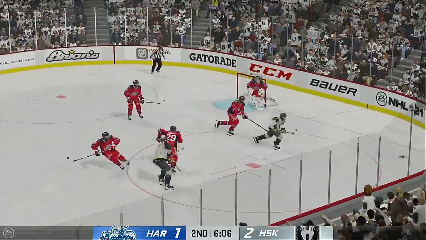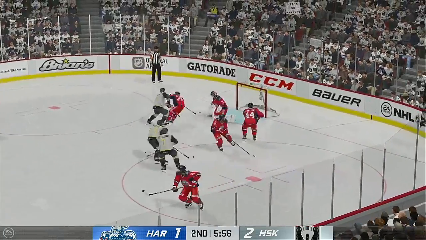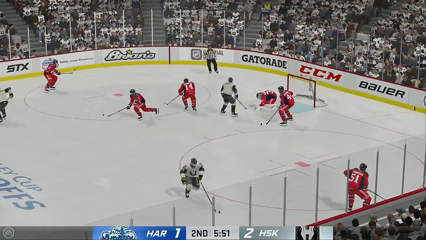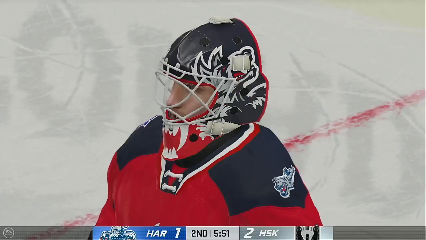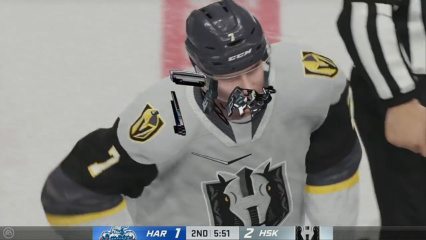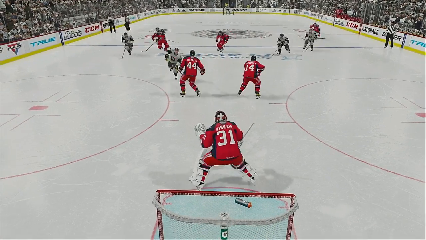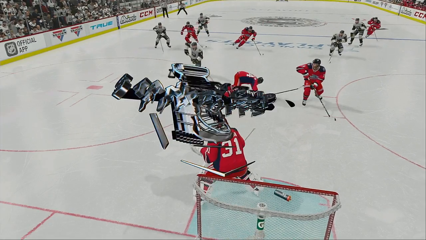Makes a move in front, and he blocks that one. He almost lost it for a second there, but regains control of the puck. And another stop. Kincaid's done it again. Another terrific save, and he's kept this game close. Pretty courageous, unselfish play to lay out and block that shot.